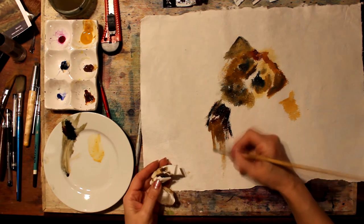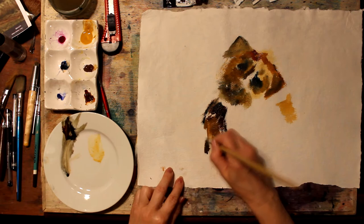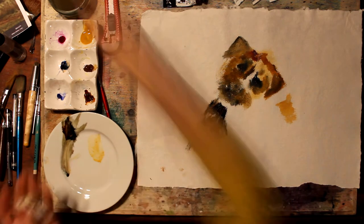Right at the end, when it's dry, you can put the highlights into the eyes with a sharp knife. And you'll see him suddenly burst into life.